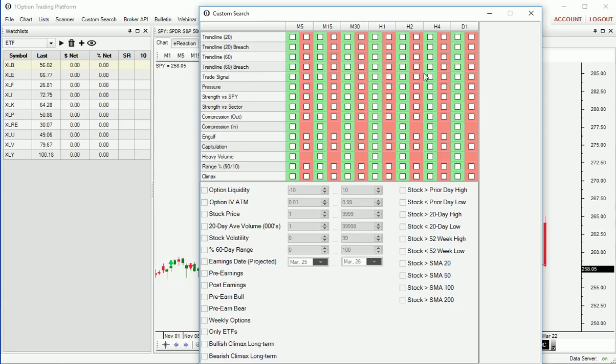The trade signals right now are very bearish, and we can find that across almost every stock. But in the early going of this bounce, you're going to start seeing stocks that have buy signals on M30, M15, M5 pressure. You're going to see stocks starting to move higher that still have that negative residual pressure, and those are the ones we really want to focus in on. We know that if it's got negative pressure and positive price action, that's a divergence we love. Yes, we'd like to see the stock moving well relative to the SPY. So for sure, this is going to be a good search for us to have right here. Versus strength versus sector, absolutely.